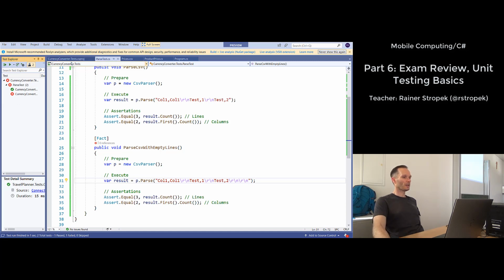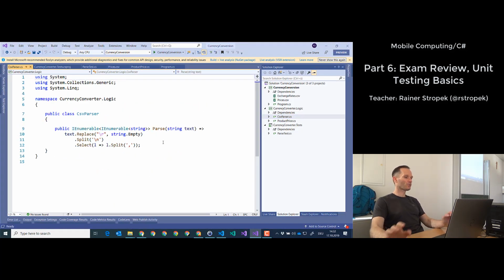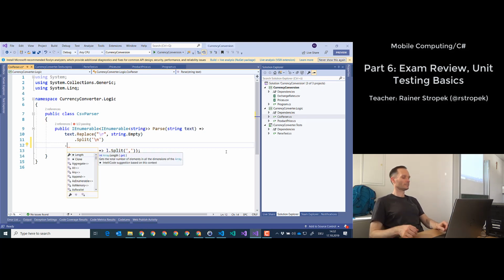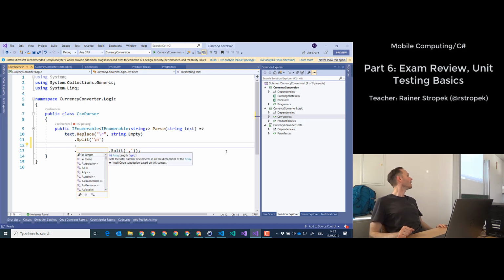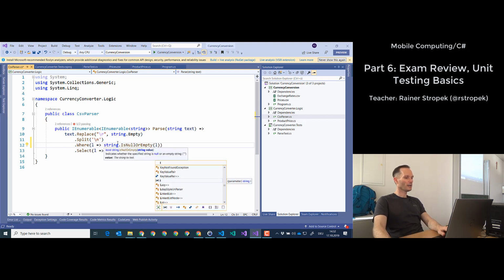Let's fix the code together. So let's go to, where is the parser? Here is the parser. What do I have to change in order to filter empty lines? I have to add another method. Guess where? Exactly. Line string dot is null or empty, line not.